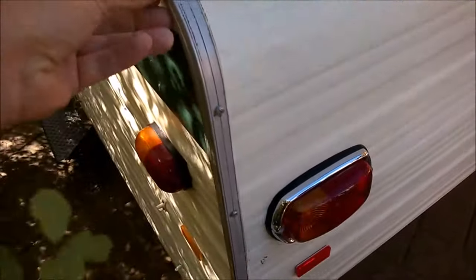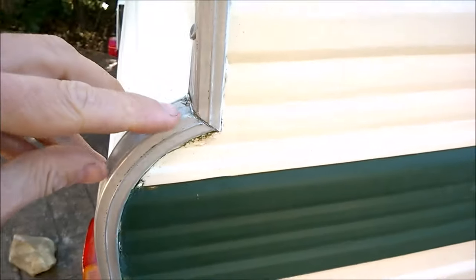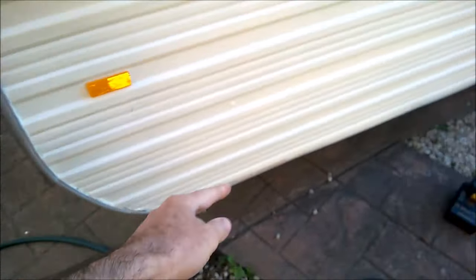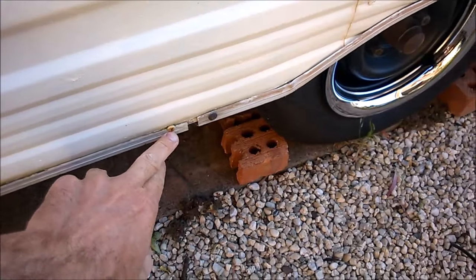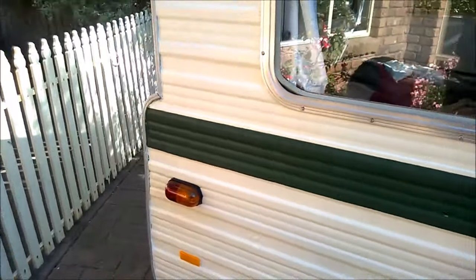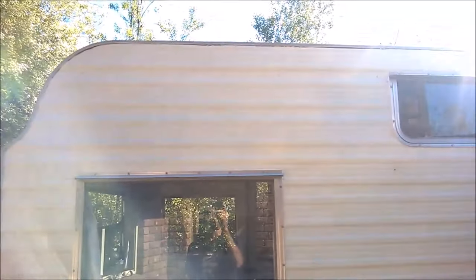I know this has sprung a leak in the past, just because of the damage I could see on the inside. The idea is to remove one section at a time, starting with this side. You can see the join — it's one piece that goes all the way to here and then another piece. I'm going to do one piece at a time rather than taking all the J rails out together and having a mess. It's going to be a long, lengthy task, but I've got my helper here.